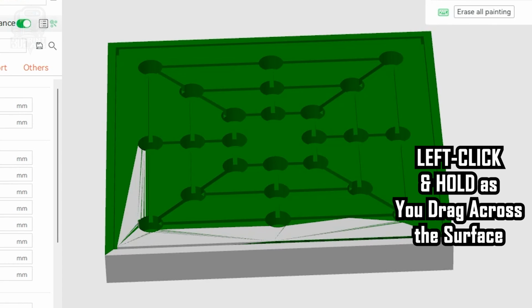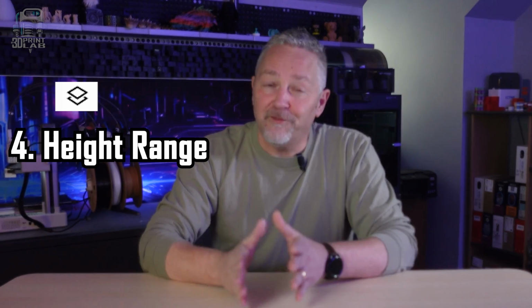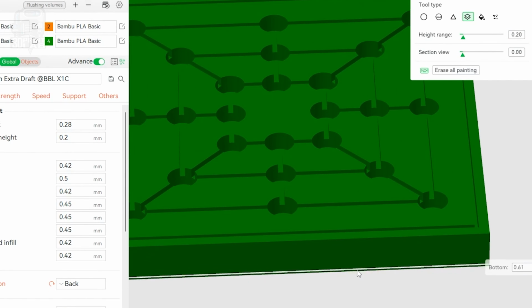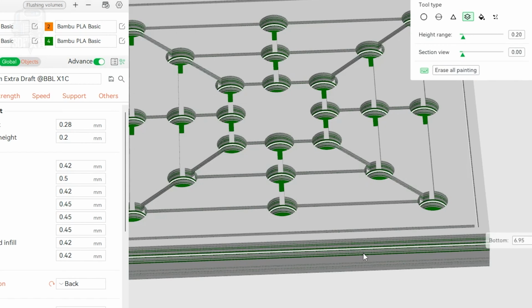Try clicking, hold down the left mouse button, and drag it over multiple triangles. Quick and clean. Now, height range is one of the best tools available, if you get it right. I can't tell you how many times I've zoomed in and moved up and down to just the right spot, and then it's too much.